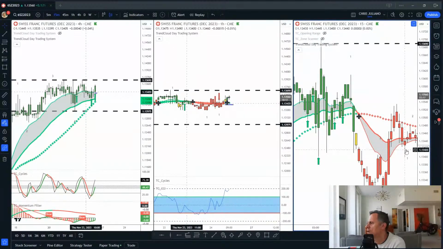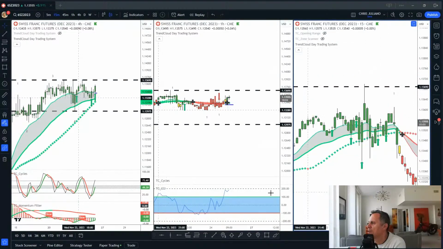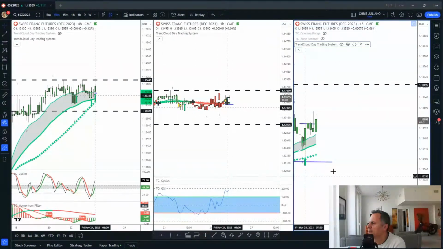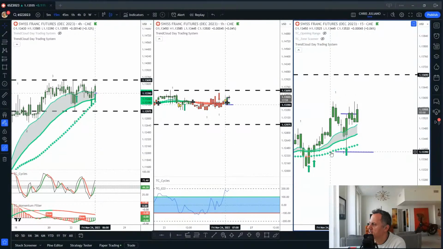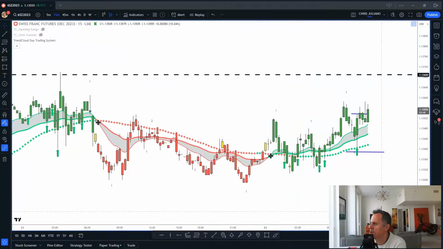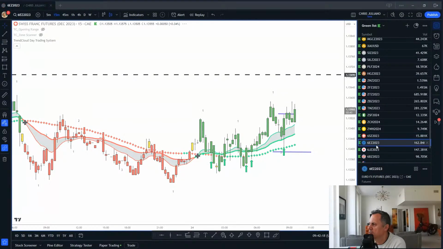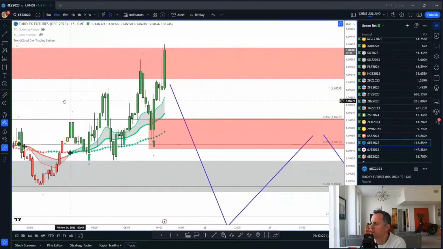Let's find another long one right here. Would you take this? That's a pretty long candle, right? And when you're in a sideways movement, these signals here become pretty dangerous. So I would not take this trade. Sideways movement, really long candle, meh, there's better options. Remember, you're in control. You are in control. Let's go back over to the euro and see how the euro trade is panning out.